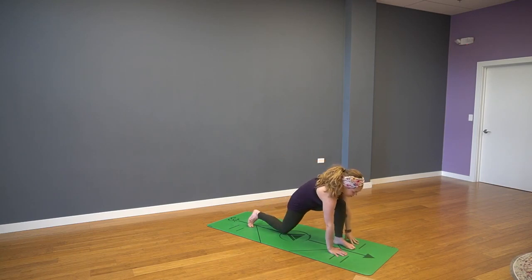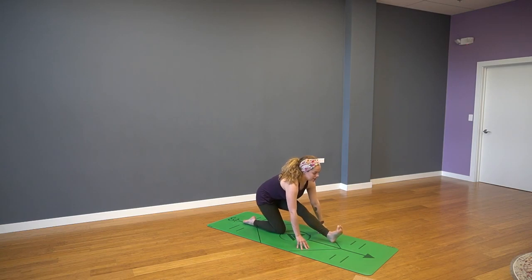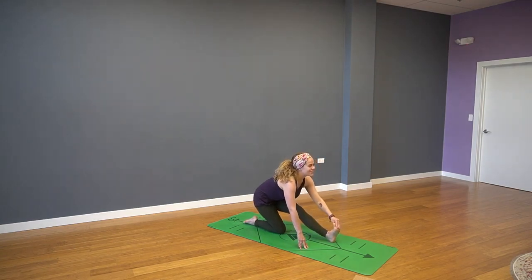Exhale, half split, frame your foot, lean back. Keep your chest lifted here, flex your toes up towards your face. You can point and flex your toes to wiggle out your ankle a bit.